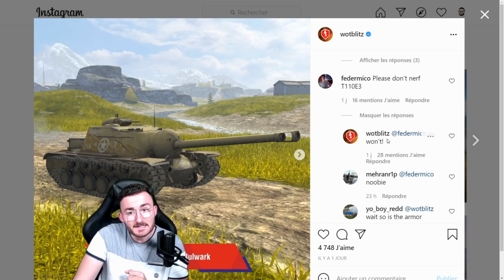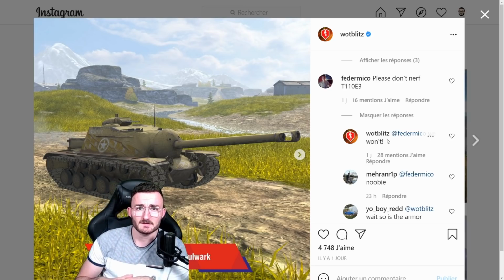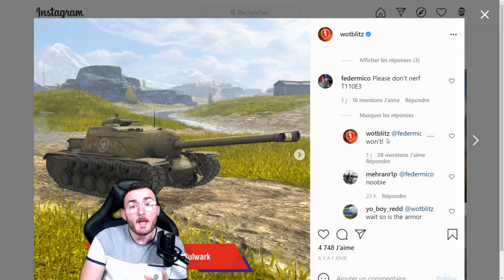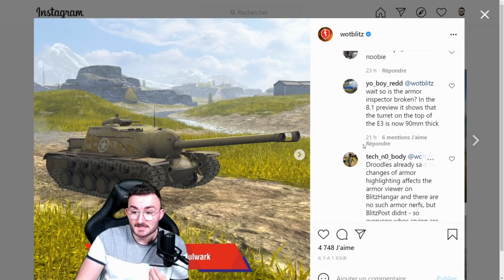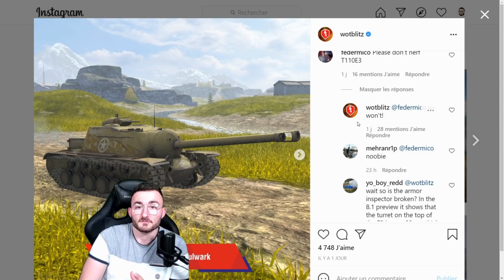So basically, I'm expecting, for once, and that would be the first time, that Blitzhanger got their news wrong, because they are not touching the T110E3 beside adding a legendary camo. Maybe Wargaming is also trolling and doesn't want to create a hype or anything like that. But it seems like, no, it's not going to be buffed or nerfed or anything, just added a legendary camo.